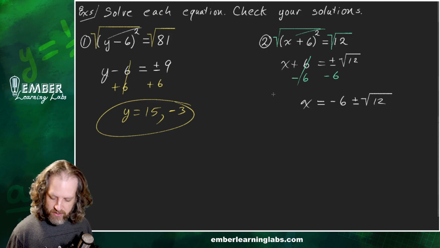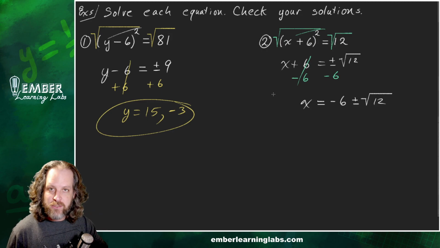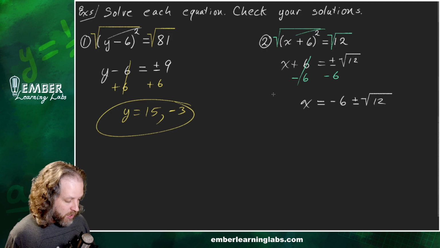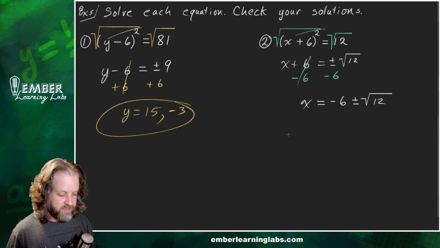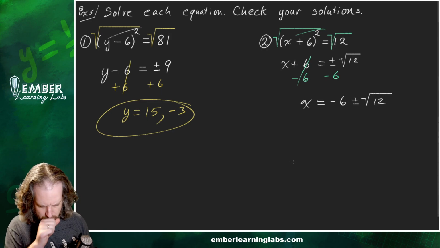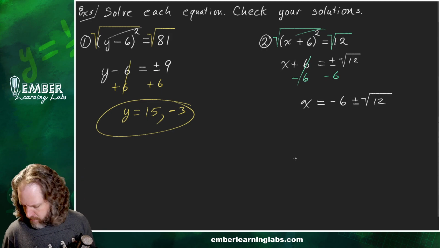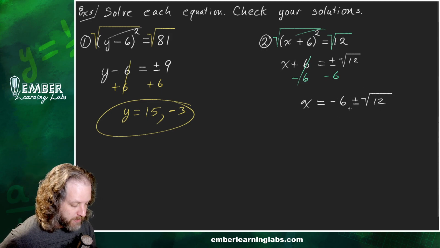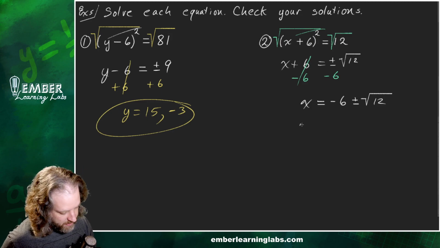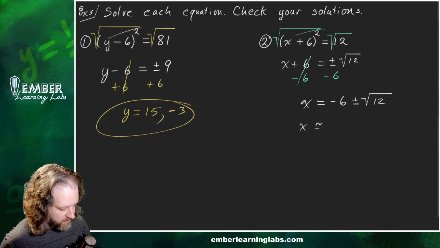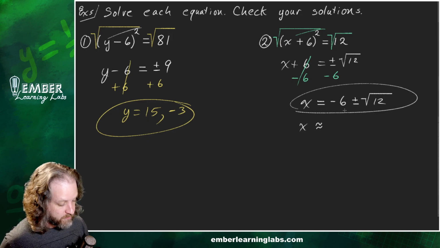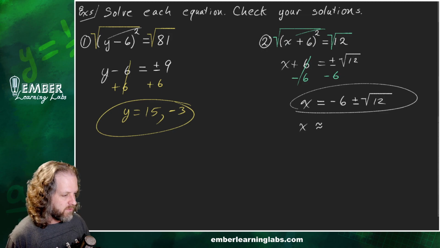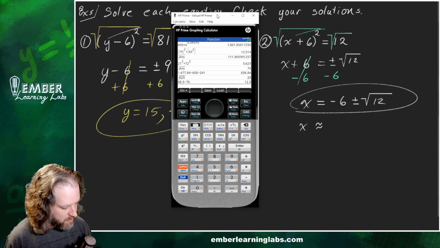Now, because this is Algebra 1, and we're prepping not only for Algebra 2 and pre-cal, but also for chemistry and physics and all of those things, we are also going to get the decimal equivalent of these 2 answers. So we're going to need to punch this in our calculator, because, again, we're prepping for other things. This is a perfectly acceptable answer for one thing, but we're also going to get our other one. So let's grab our calculator.